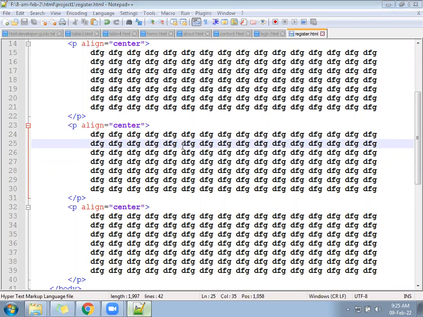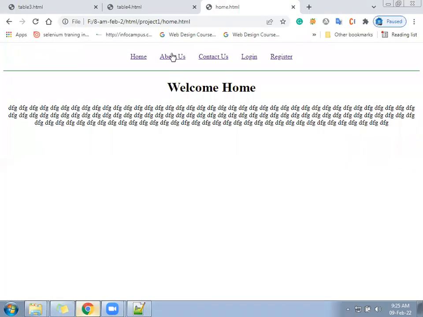Okay, so it is working. This is called table with hyperlinks.